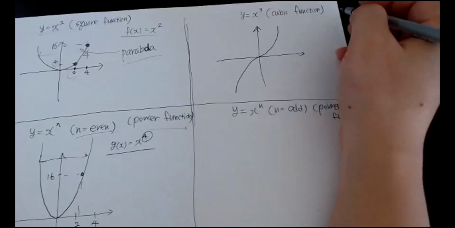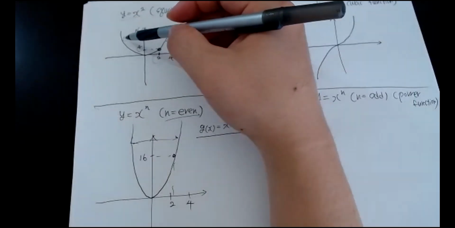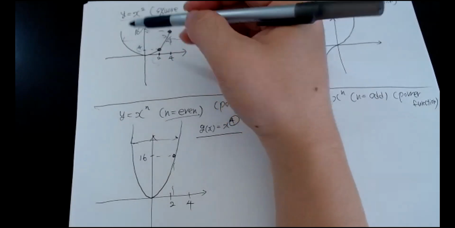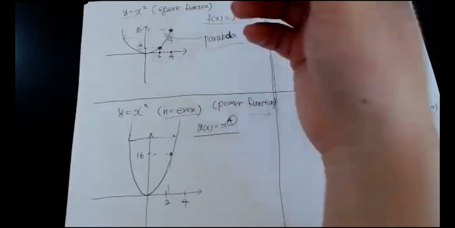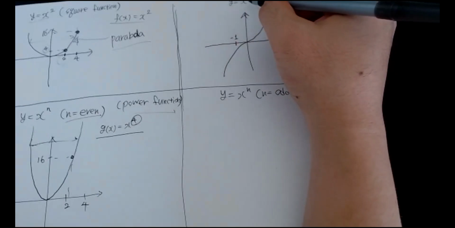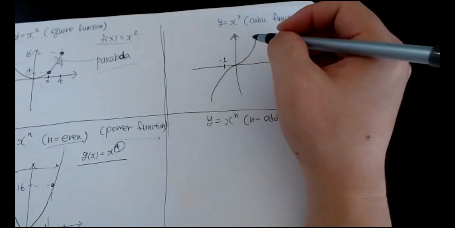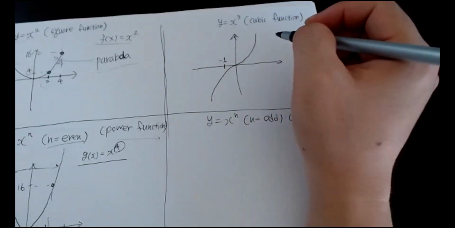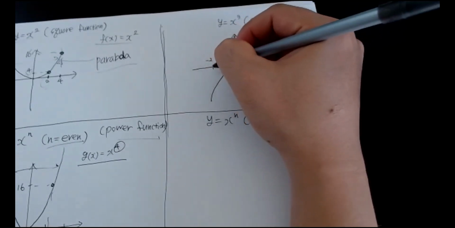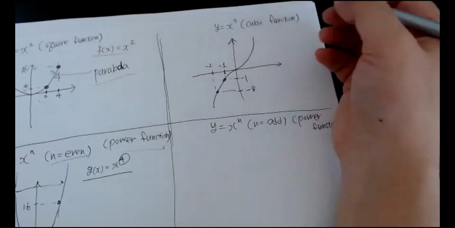How come? Just think about this. The reason that we got the graph like this when x is a negative number is because of the square. Negative squared is what? Positive, right? Because negative times negative is positive. So what about this? When x is negative 1, negative 1 times negative 1 times negative 1 is going to be what? Negative 1. If you just multiply negatives another time, we still get a negative sign, right? That's why the graph is like this. This is negative 8. Okay, see that? All right.